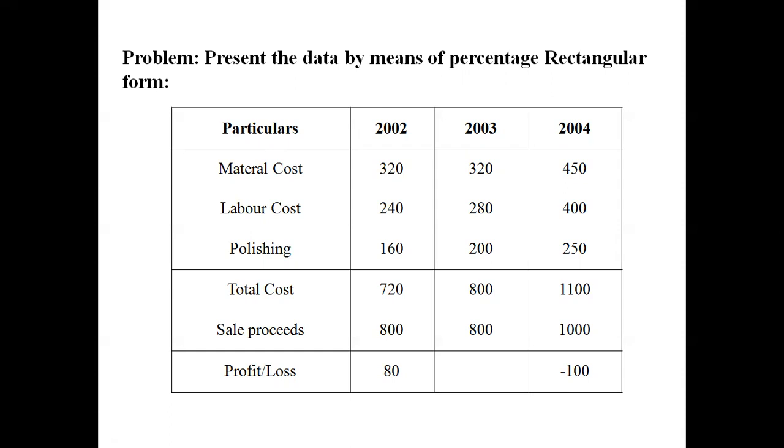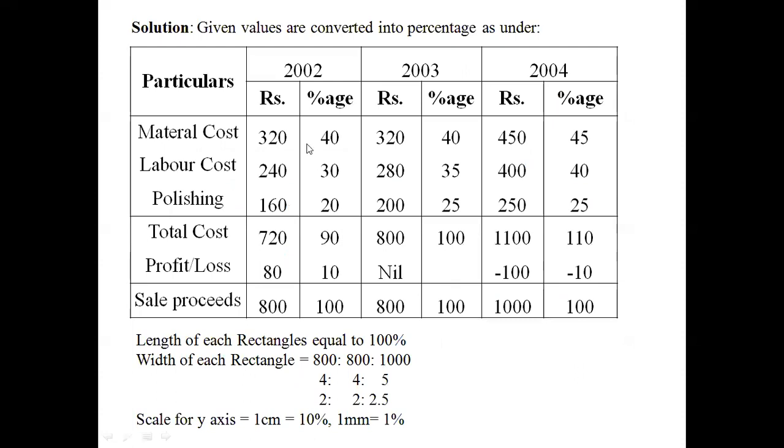This kind of percentage rectangular bar is more suitable to show the differences, or what the differences that have taken place in the profits of the company can be clearly shown here. So next, how we have to work out the percentage rectangular bar. Here we have given the 3 bars, not a single bar. There are 3 years, we have to draw the 3 bars.